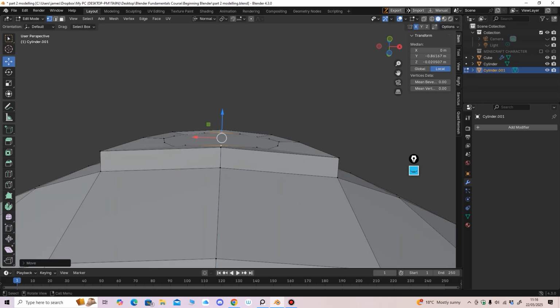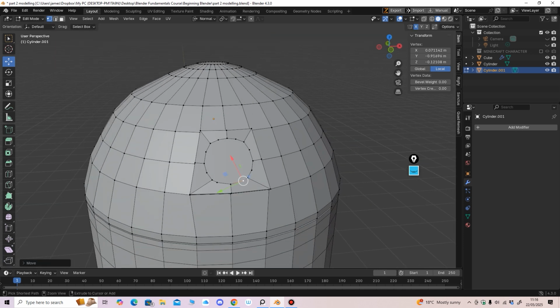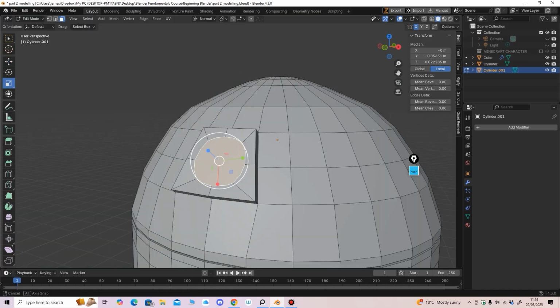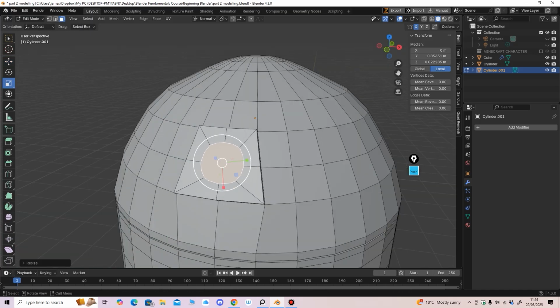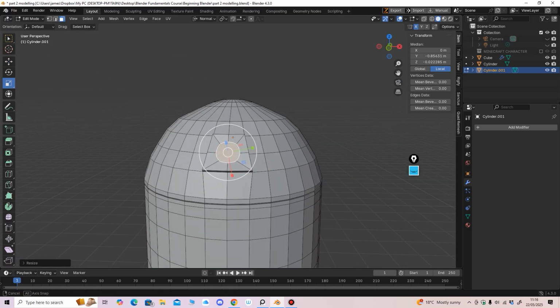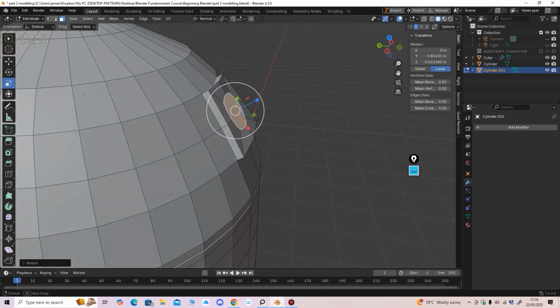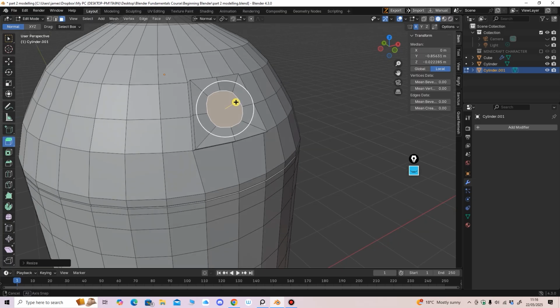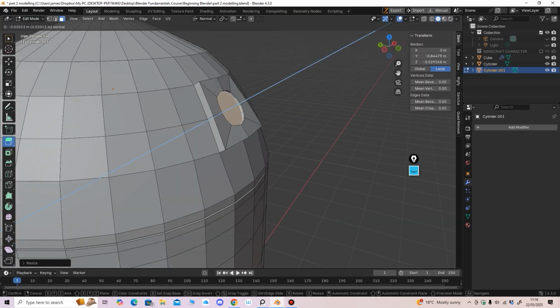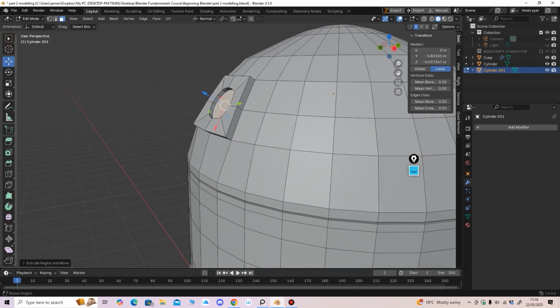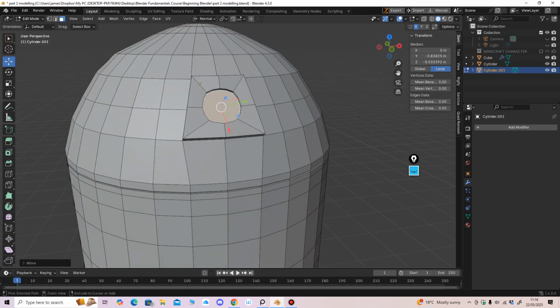Move that in a touch there. Move that in a touch. Hasn't got to be perfect, but what we can do then, if we select that face, scale, select that, extrude, move that up a bit.